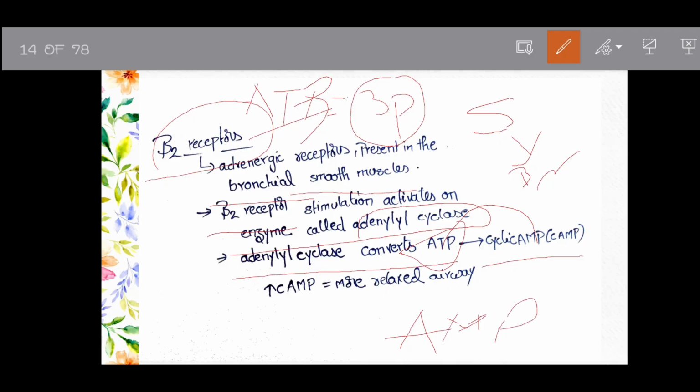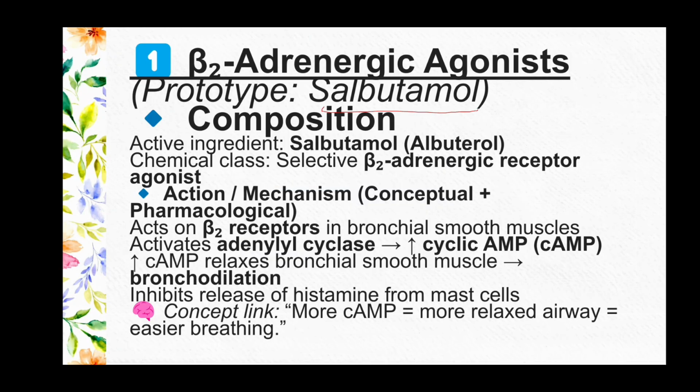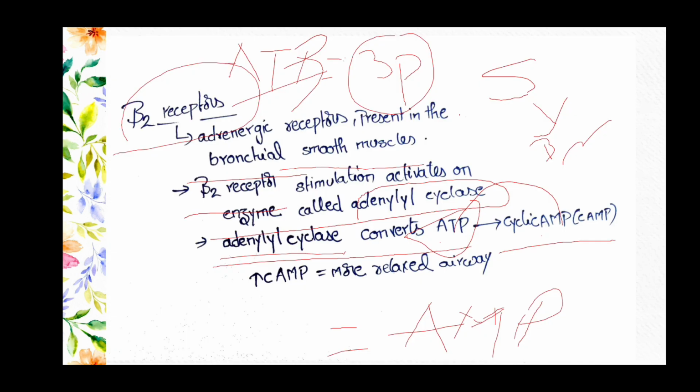Sorry, I don't have a pen to write on the screen, that's why I'm writing with AMP. AMP is a monophosphate, which means it lost two phosphates and was converted into AMP. Okay, this is fine. This enzyme converted ATP into AMP. Now, what do we do with it? That is called cyclic AMP. What cyclic AMP does, particularly in the bronchus, is relax the muscle in the lungs. That is the reason why we need to use it. Bronchodilators are the drugs where we need to relax the muscle. So in the end, this process creates a molecule called cAMP, which relaxes the airway.